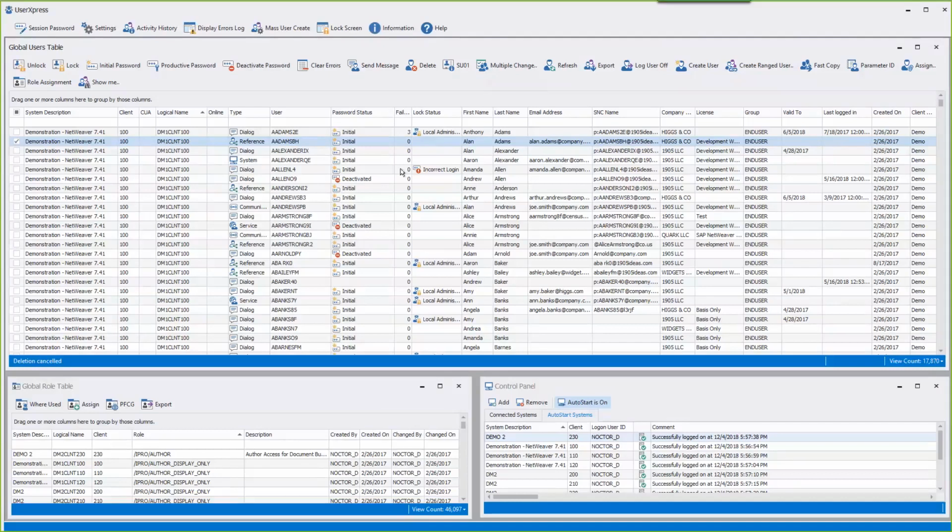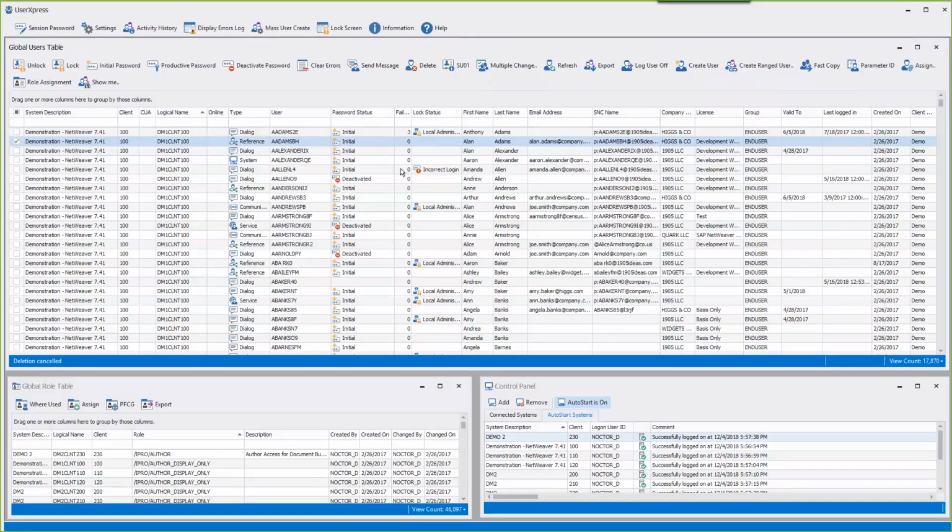And finally, we showed how we could export anything in the global user table to Excel for further reporting. For instance, if you needed to show select users or deactivated users to a particular manager, asking, do we need to deactivate or just delete these users from the system? It was a very easy way to communicate the various users' attributes within the organization. So that's what we covered over the last 2 days.